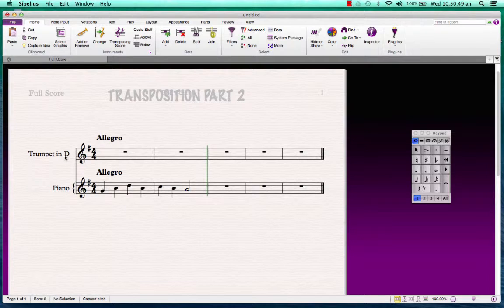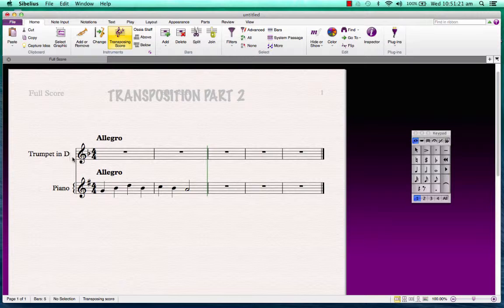So now the trumpet has to compensate by making itself sound one tone lower, because it already sounds one tone higher. So we've got to even out that imbalance. So one tone lower than the key of G would be the key of F. So let's transpose the score, and that's exactly what we get, the key of F major, which is the B flat. Now we go through the same process again. Every note must be written a tone lower than the concert pitch instrument to compensate for the fact that it sounds a tone higher.